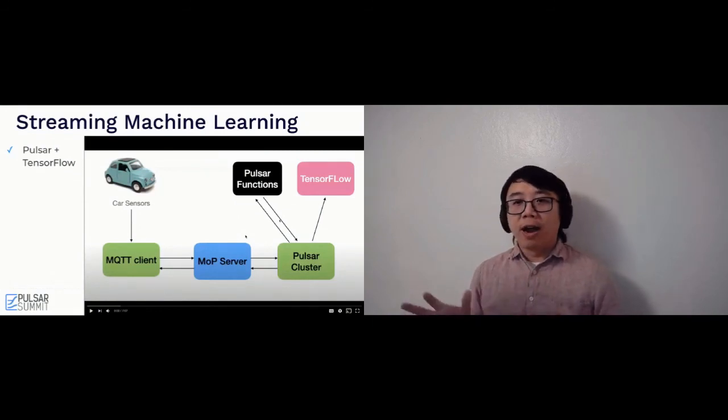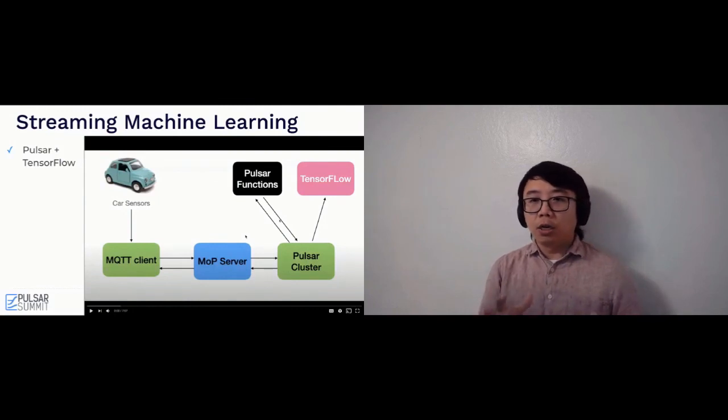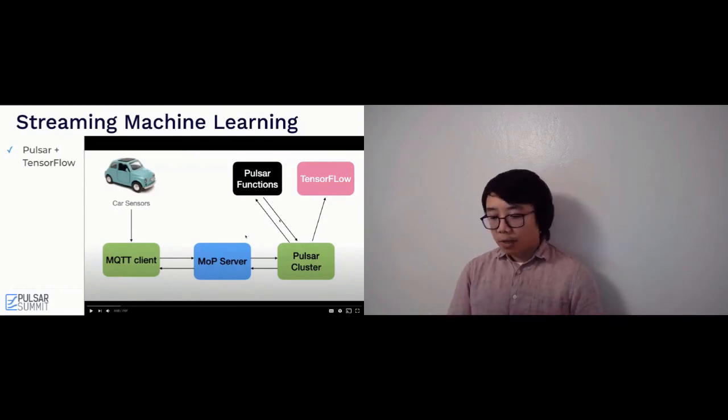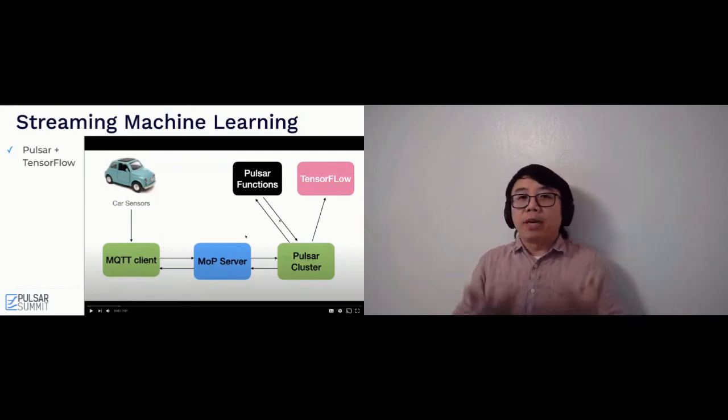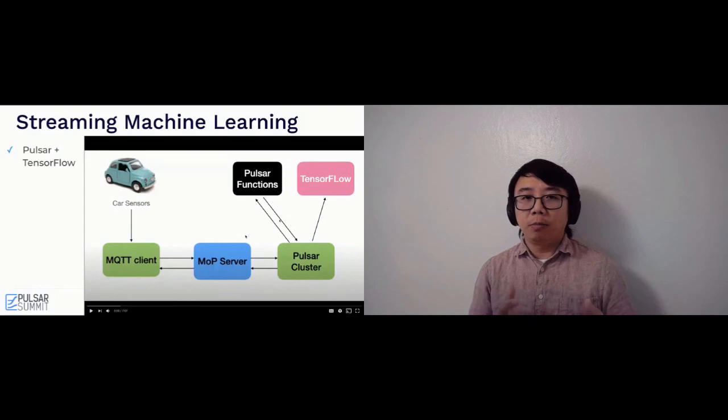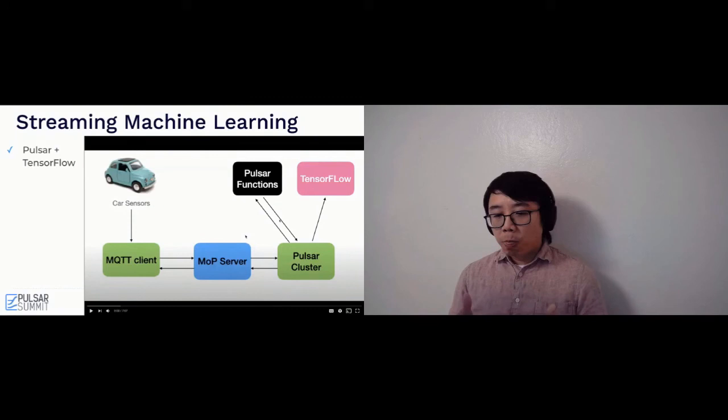Just FYI, recently we contributed TensorFlow IO integration with Pulsar cluster. So right now you can use TensorFlow to read and write data from Pulsar. If you are building a streaming machine learning pipeline for car sensor data, you can just enable MoP directly on the Pulsar cluster, so you can get all the data directly into the Pulsar cluster.